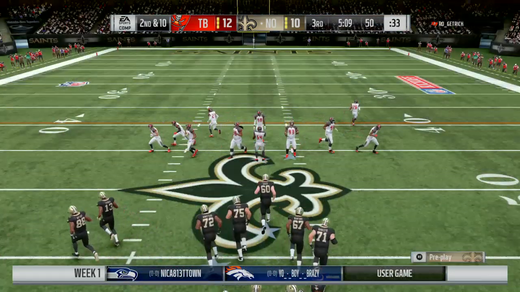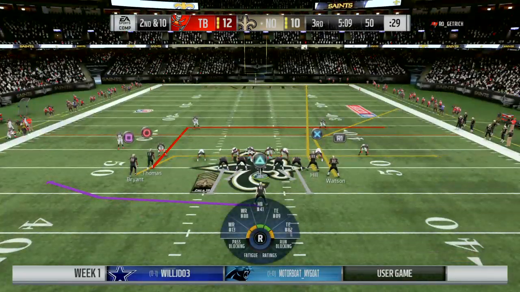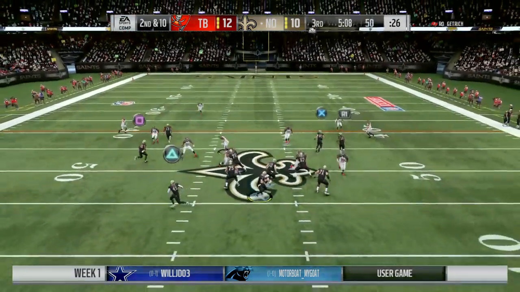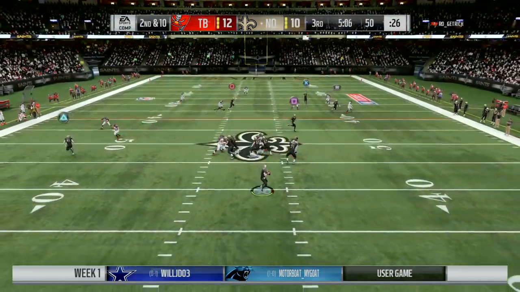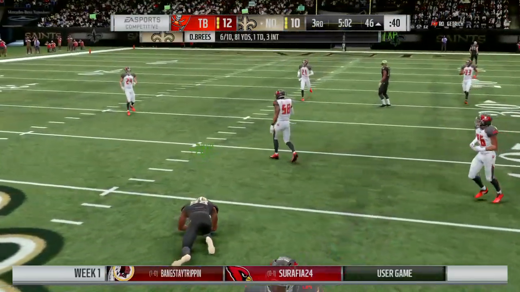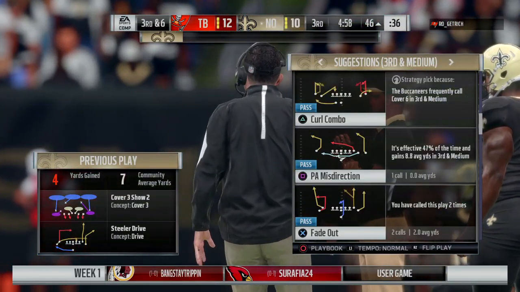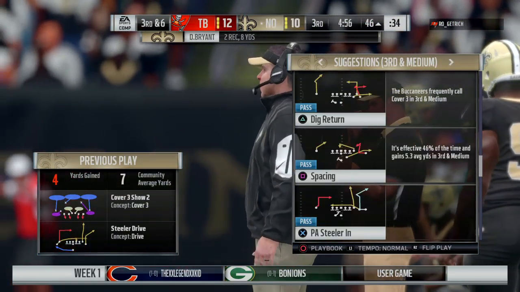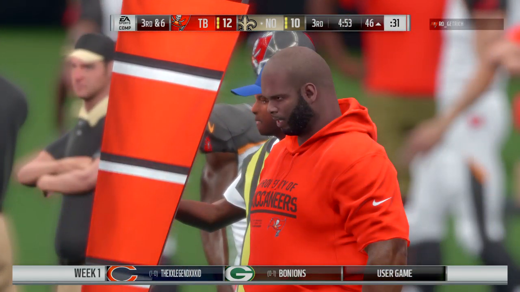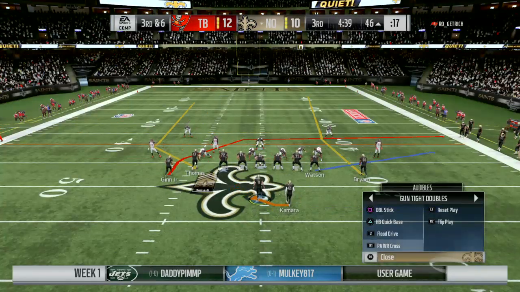So now 2nd and 10 after the incompletion on 1st down. Throwing now is Breeze. Bryant with a catch right side. And he'll take it down shy of the 45 at the 46. 4 yards on the completion, and it sets up a 3rd down. Now they'll try to convert on 3rd and 6 after the 4-yard completion.